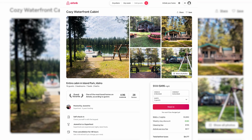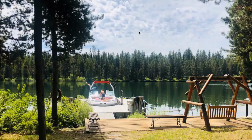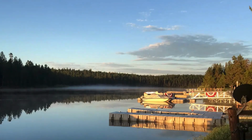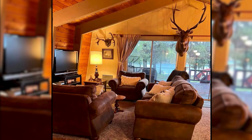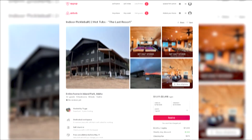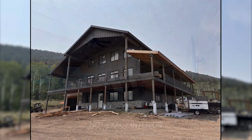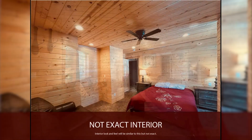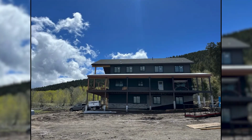This is another great one you could rent out. This one's about 500 bucks a night. Yeah, this looks like a place I would easily stay at. Awesome place. All right, so this is a place you can rent for like a family reunion, right? So you have to book these ones like a year in advance. These ones get booked up for the whole summer. You get the idea. These guys are building a monster of a home. This is definitely meant for the family reunion space.